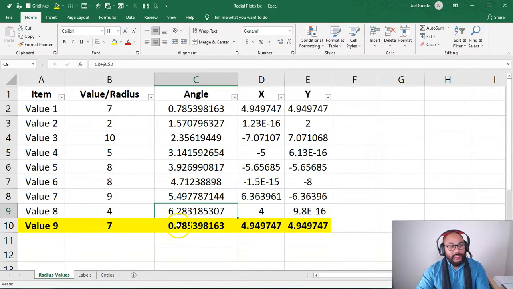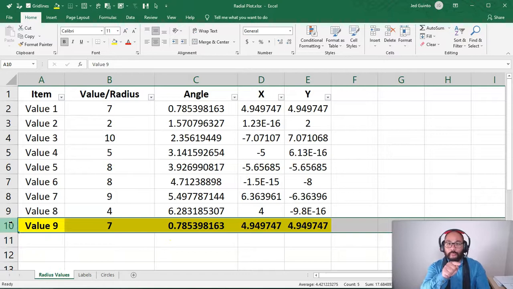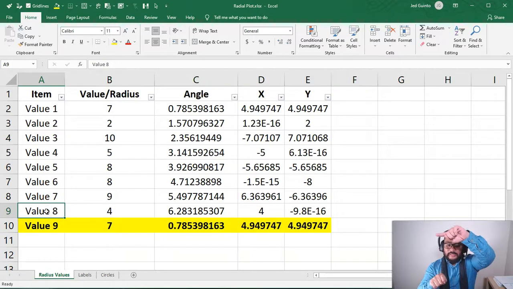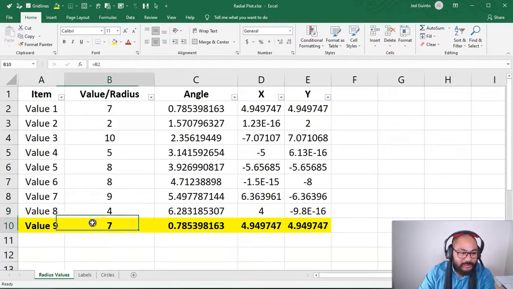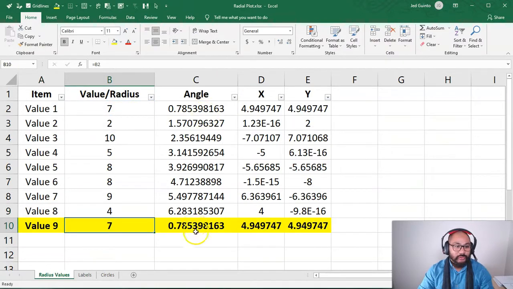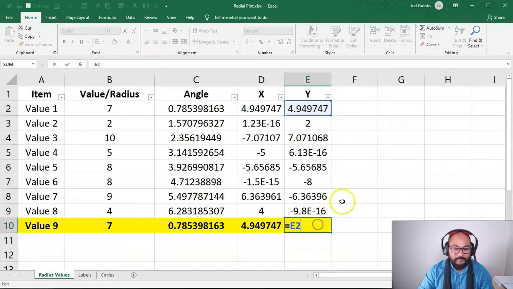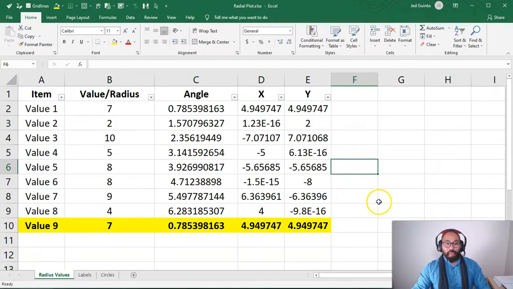Okay, and then this very last one, all it does is, for a polygon, you need to tell it where to start and end. So it's going to start at position 1, go all the way around, and stop at position 8 right here. But then you need something to connect 8 and 1 again to complete the circle. So this is actually just equal to the value 1 to bring it back to its starting position. That's all it does.